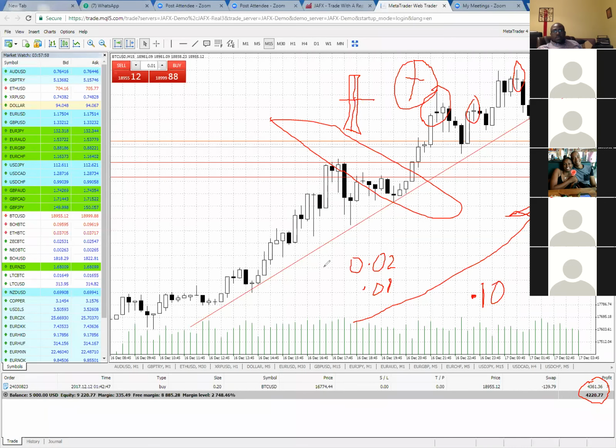And why? I chose to go long, meaning I chose to go the overall trend of Bitcoin, and I simply left the trade on. Never came back, never logged back into the account. No reason to. Bitcoin can ultimately hit 50,000. And dollar for dollar, this account will make money. Correct account size, correct lot size.